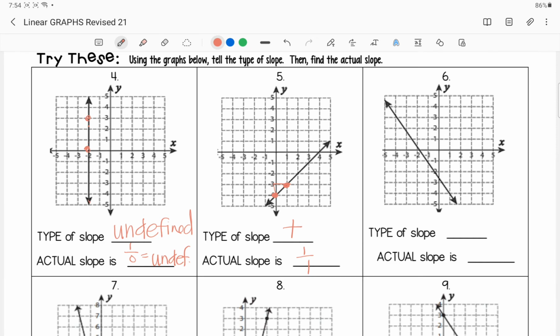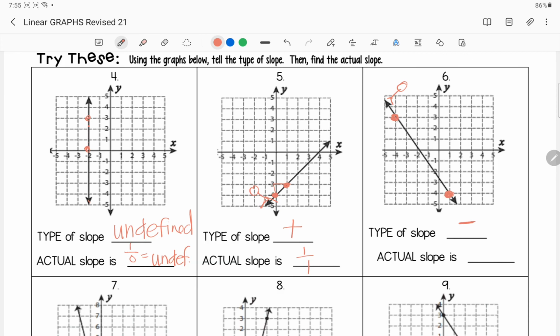All right, on this one, this type of slope, starting from your farthest left, if I were to draw my dude here, he's going down. So this guy's coming down. So here's my first point. He keeps walking down, down, down, down, down. Doesn't look like he crosses again till right there. So since he's going down, this is a negative slope.